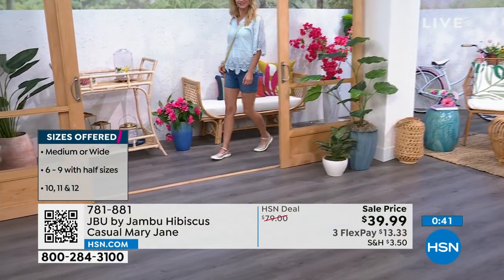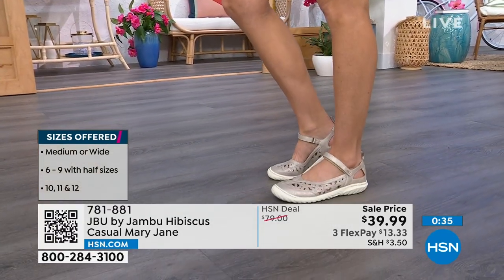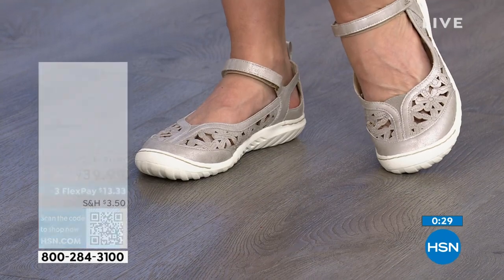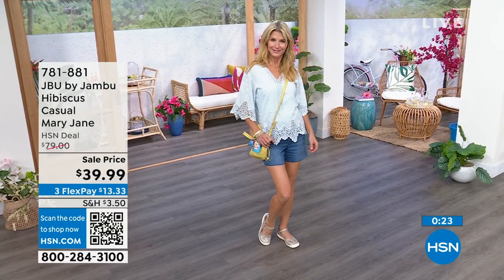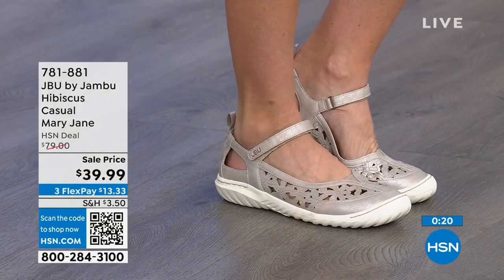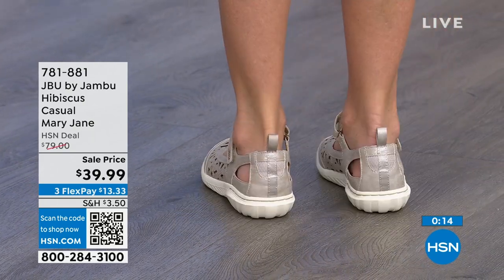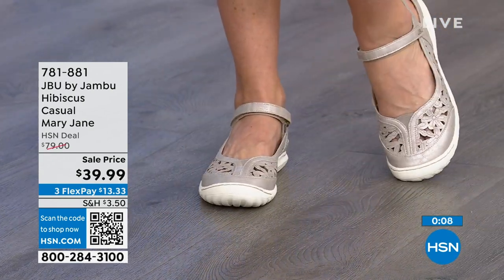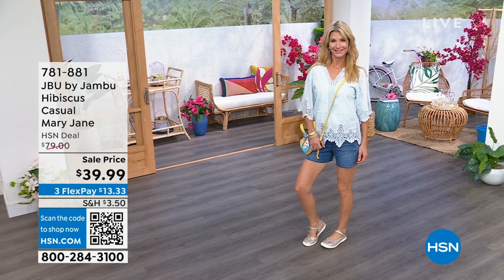This is one of the lowest prices we've ever done — 50% off. Do this while you can with the colors that we have. The sunflower is a beautiful almost Dijon-y mustard — it's a neutral. The two with a darker sole are the sage green and the denim blue; the cream shimmer and sunflower have the lighter outsole. Very limited and an incredible buy. Call or put this in your basket on our website. Also, that QR code on your screen makes it even easier — use your camera app and it'll pop you right over to the item page on our website.